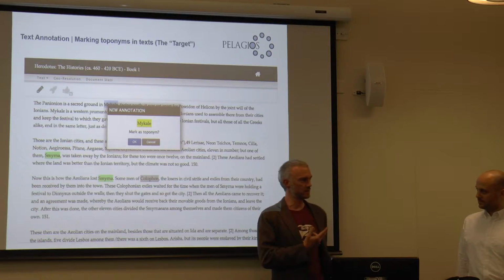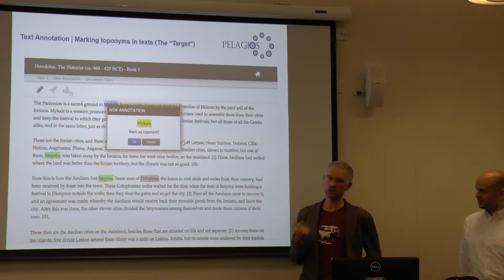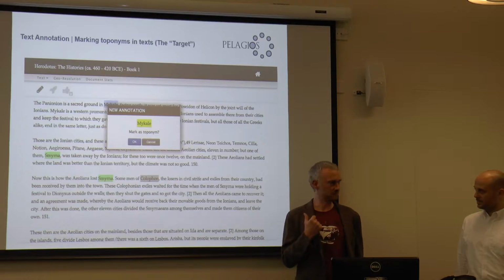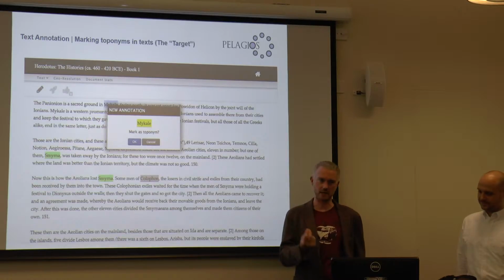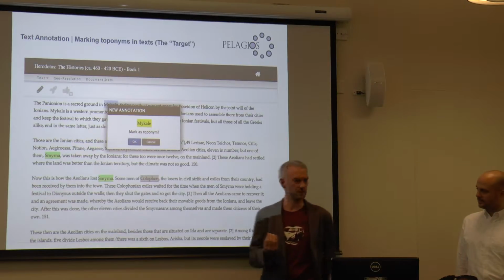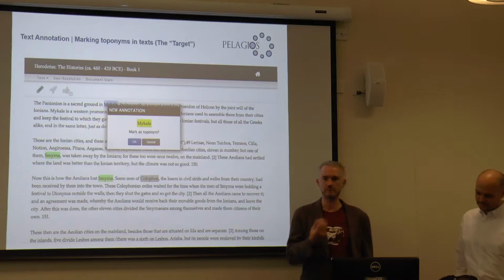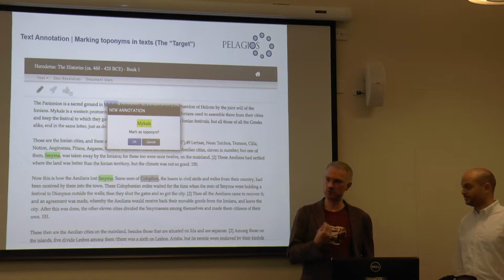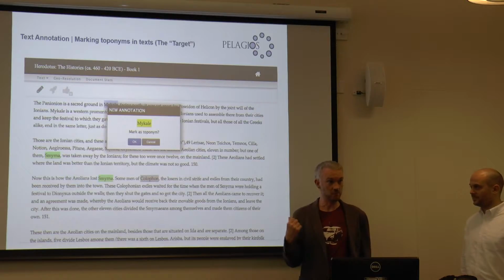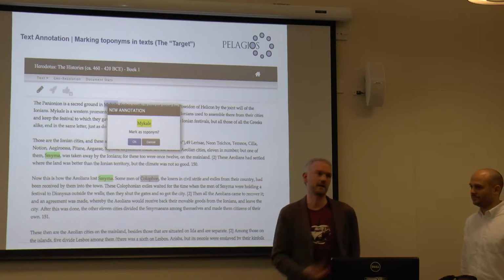And I guess it's useful to mention that we initially thought this was going to be automated. Is that right? Because we were thinking of work that we've previously done on the Google Ancient Places project, where we've been doing automated geoparsing. And we came to the conclusion quite quickly that it's just easier to make this really simple than to do it automated and then have to go back through it and clean it up.